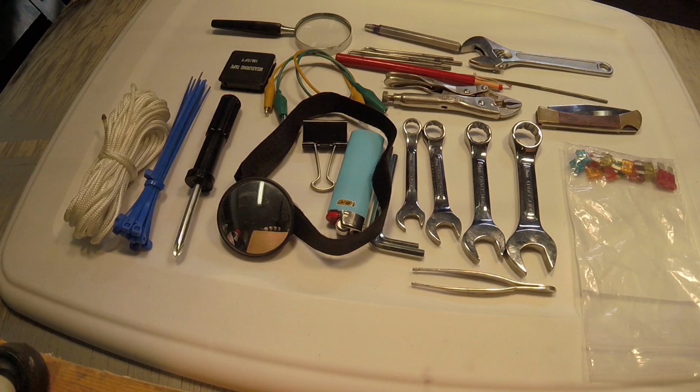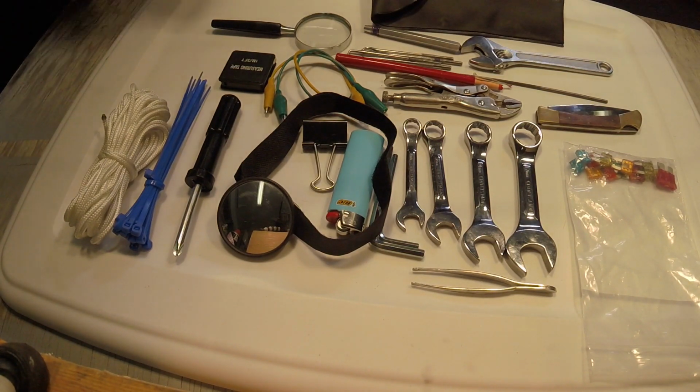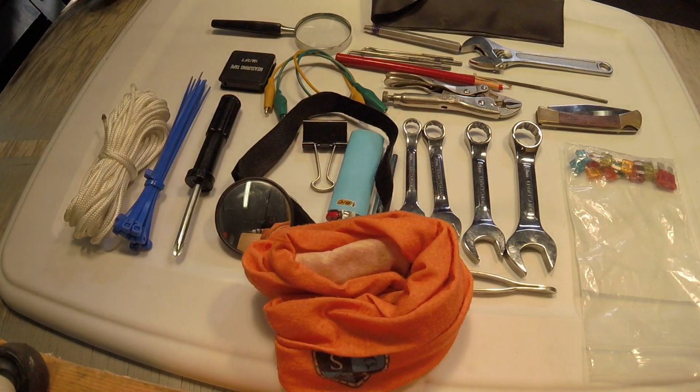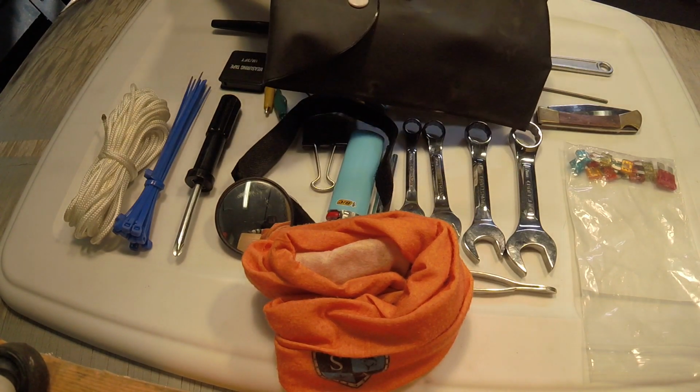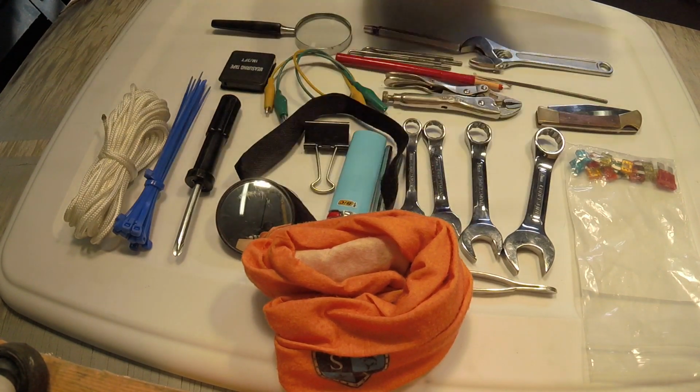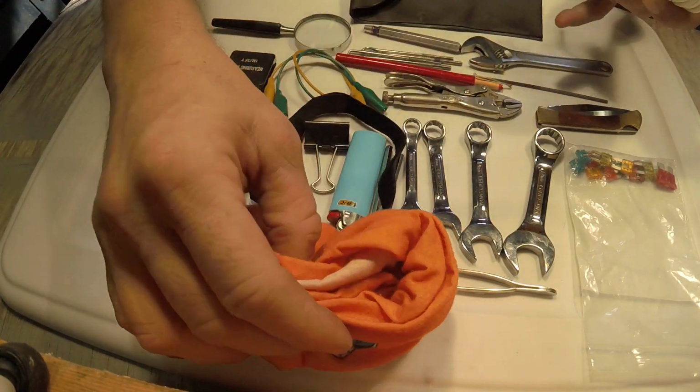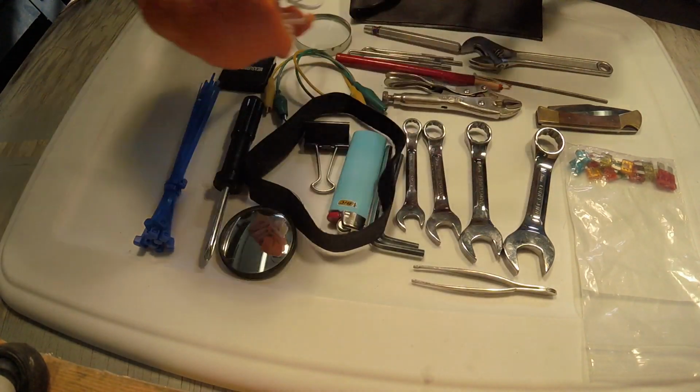So to kind of recap a little bit, these are the things that I intend on putting in this kit. Oh, excuse me, I forgot about this one. Can't really fit it on the screen. I'm not going to be able to fit all of these things into the bag, which you can't really see. The rope and the neck gaiter I'm going to put on the outside.